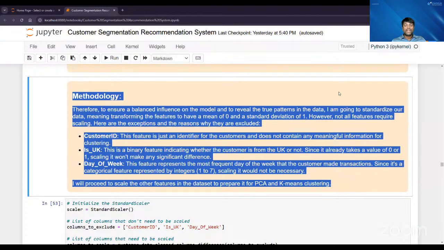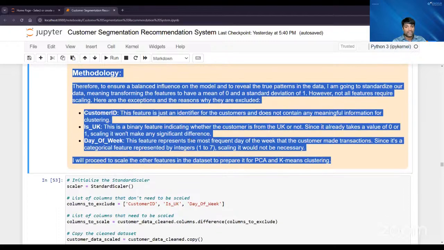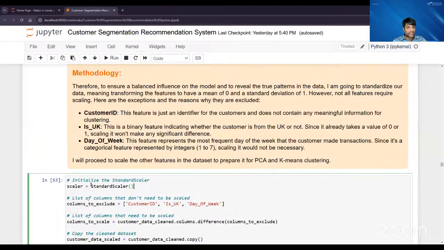So how do we do that? We apply the standard scaler. If I just show you this here, you can understand. Standard scaler is basically a method which is used for scaling. Scaling is nothing but bringing everything onto the same page. We apply the normal distribution technique as well. For standard scaler, we use the normal distribution pattern to standardize, which is basically creating a mean of 0 as well as a standard deviation of 1.